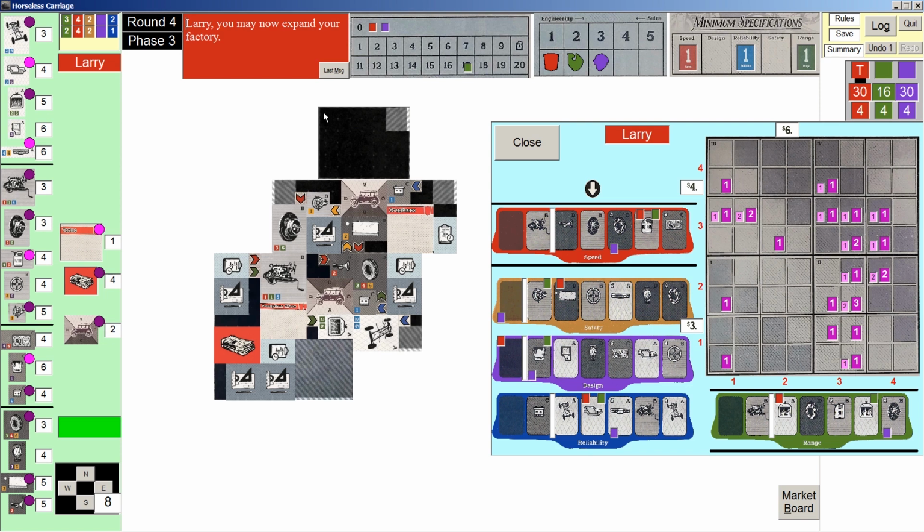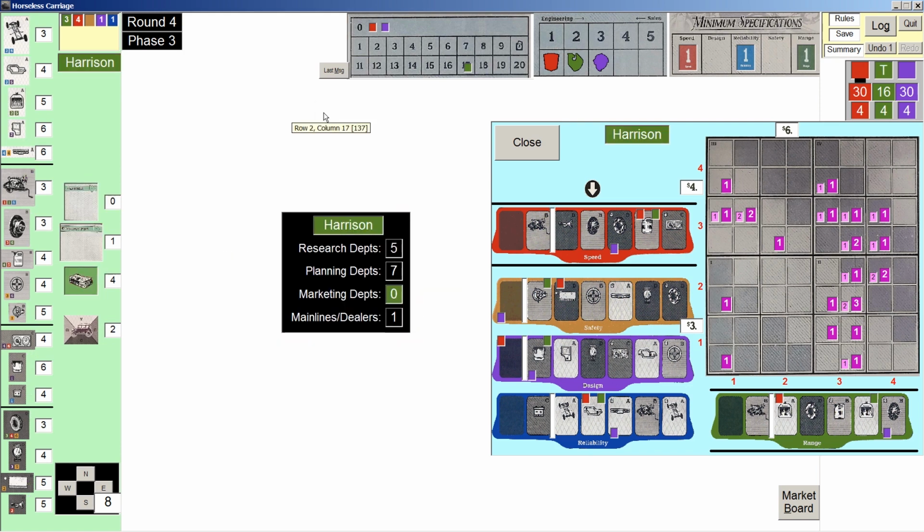That gives room for C, A, and B. Okay, let's do that. Harrison. Oh, he added a main line. He's doing 2 main lines as well. Ruby. He's also doing a second main line. Oh, it's going to get heated, the competition now. This is going to get interesting.